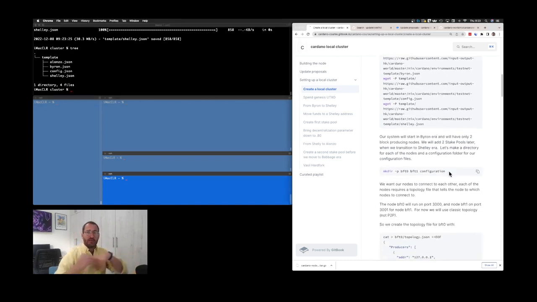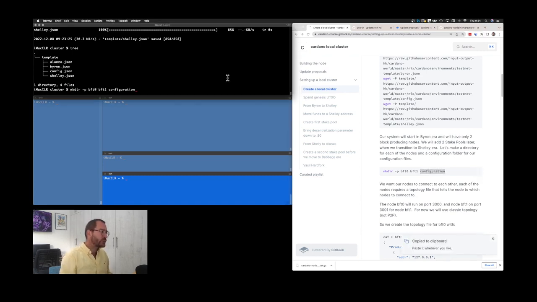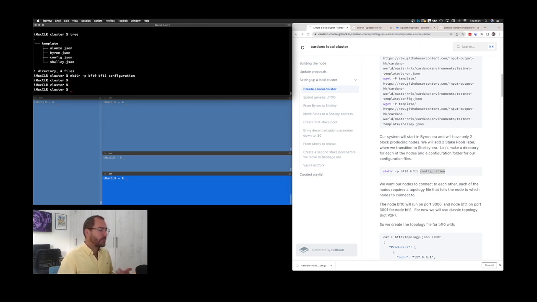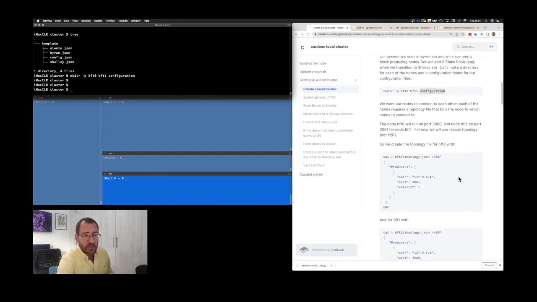So some decisions that I need to start taking about my system. My first decision is that I wanted to have only 2 block producer nodes, and I want to create a directory for each of those nodes so that I can put their configuration files, the keys and everything they will need inside of those folders. And together with it, I'm going to create a configuration folder so that I can put all the Genesis files and the configuration files, and all of that will be shared across all the nodes in the system. Later on, we'll be adding a stake pool, for example. It will share the same configuration files.